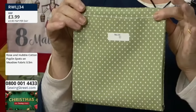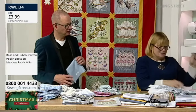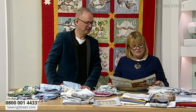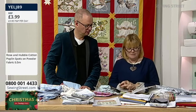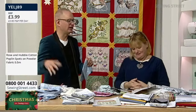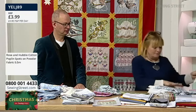So if you had 0.5 metre, would that use all of the... Well, I would like to think I'd remember the answer to that question. Yeah, you need 75 by 112 centimetres. So you'll need 3/4 of a metre to make all of them. To make everything, yes. So if you had 0.5 metre, you could use most of it and then the bits for your stash. Or just buy two of these and that would be enough. You only need 3/4 of a metre in total.